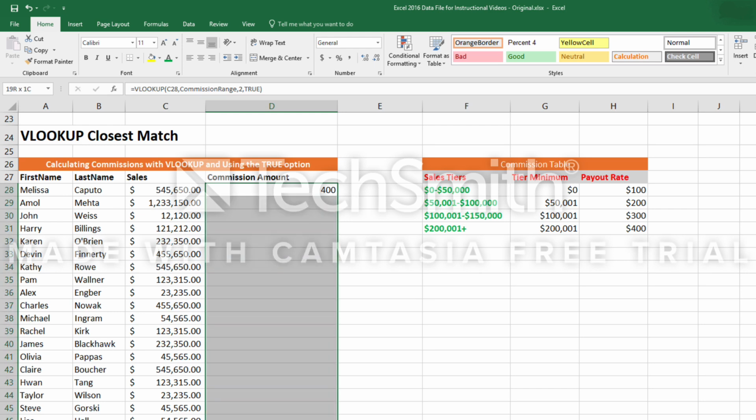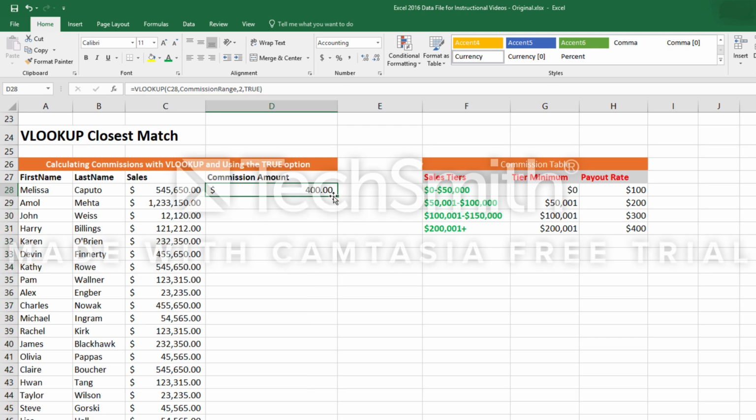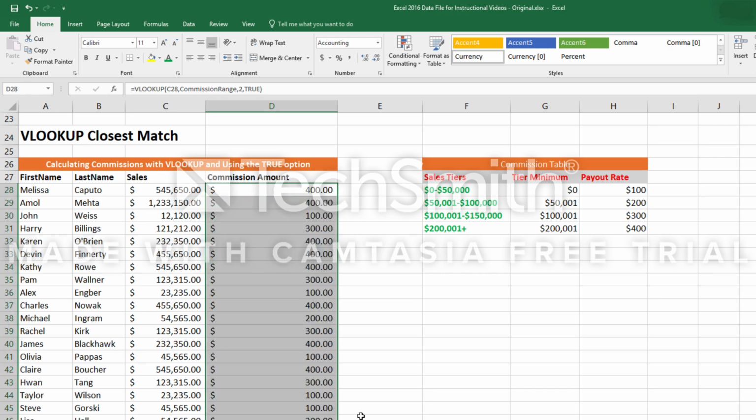Then of course, we can format this range into currency, and then instead of doing this VLOOKUP for all the other cells, we can just use the autofill feature, and now we should have the determination here for all the commissions for each individual. And that's how using VLOOKUP for determining the commissions works.